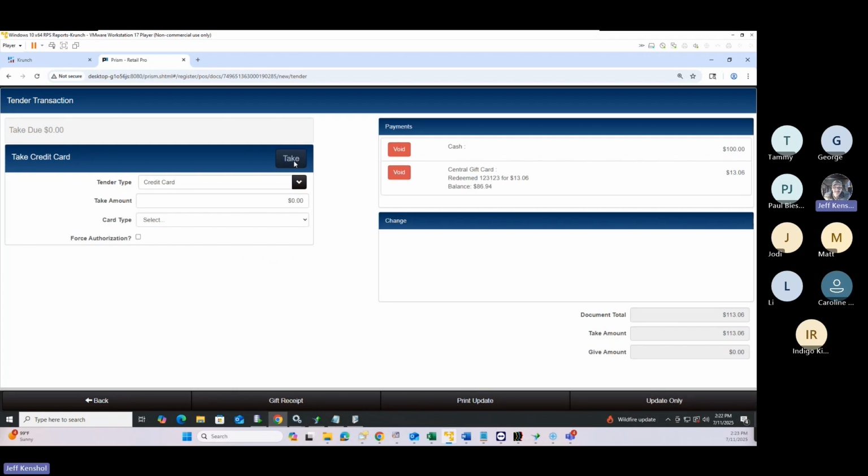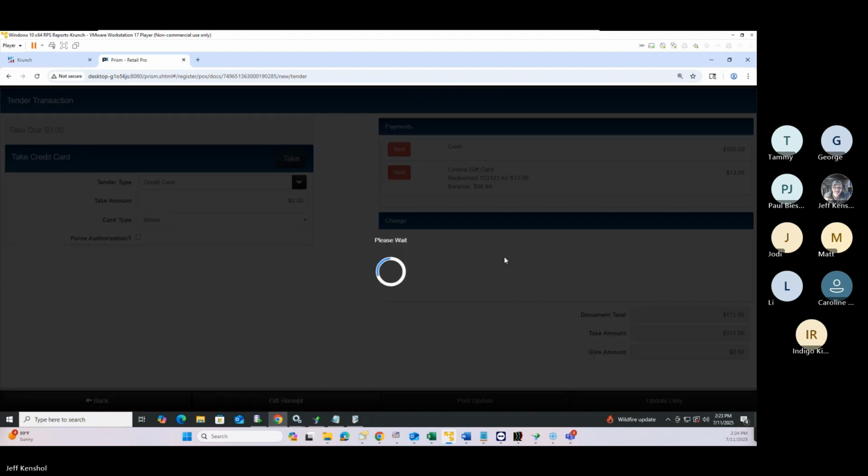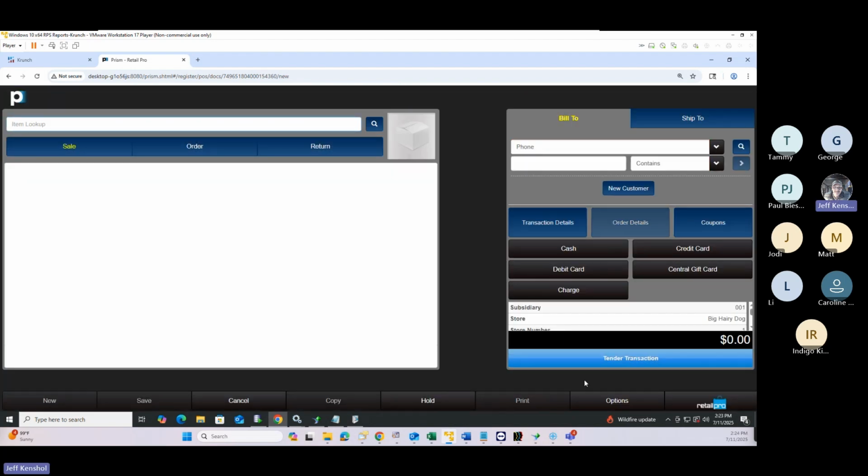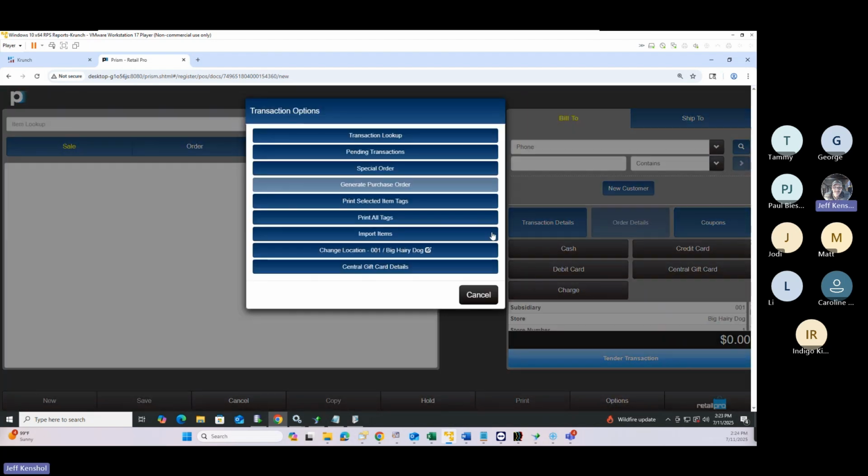So I just redeemed 1306 off of a gift card, in what's called a central gift card. So central gift card is an internal gift card set up inside Retail Pro, right? So if we say update only, and then I go down here to options, could I check the balance on that central gift card?